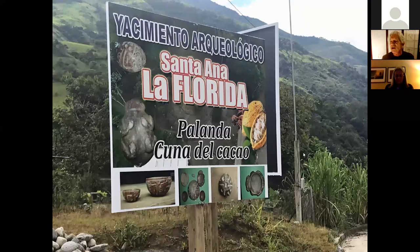Okay, so we birded this reserve, it's called the Tapachulaca Reserve, for a couple of days. And Diego suggested that we drive down the valley and see some other birds. And there's an archaeological site there, which I took pictures of. A couple of my photos are kind of fuzzy because I didn't know I was going to use them this way when I took them. But in any event, there's an archaeological site there, which is believed to be the birthplace of cacao. So for all of us chocophiles, that's an important area.